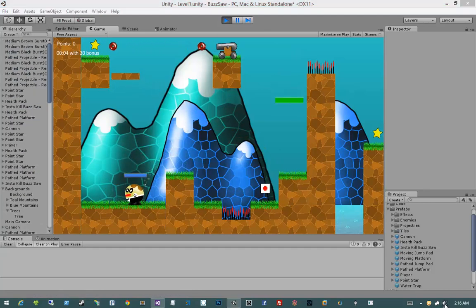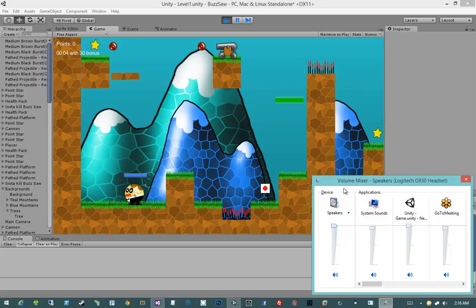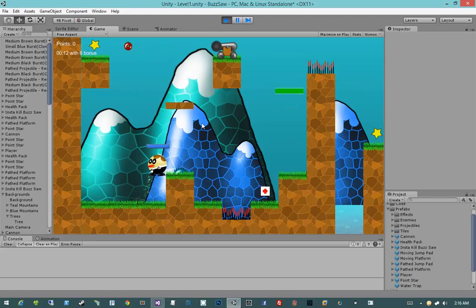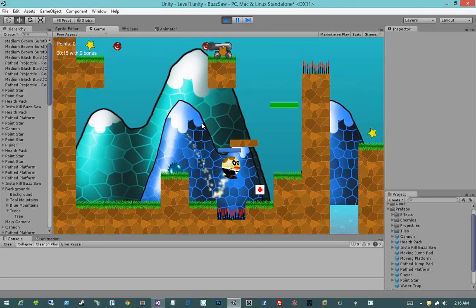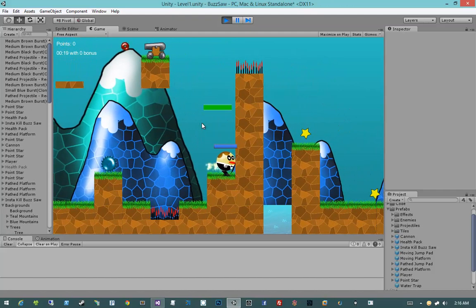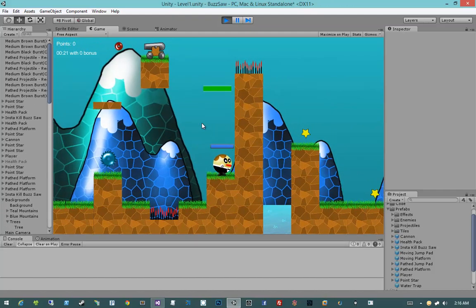I'm actually going to go into my Windows mixer and turn my sound down. I do really like the sound, but just in case you wanted to add anything, Steve, while I go around here. No, I think the level turned out actually pretty good. It's just a lot of placement.